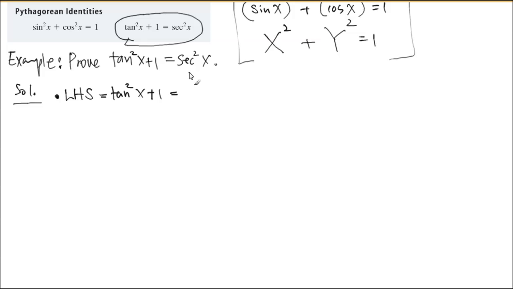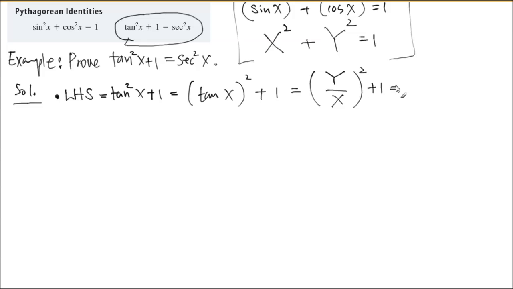So what is secant? 1 over cosine, right? So maybe we should write this one in terms of sine and cosine. You've got to have a direction, right? There are different ways to do it. So how do you write tangent? Let me write it like tangent x squared equals 1 plus 1, right? That's what that means notationally. Now I want to change the tangent. Go back to the unit circle in terms of capital X and capital Y. Who remembers tangent x radian? Y divided by X, right?